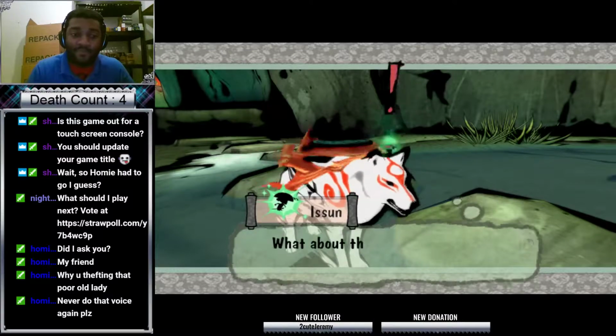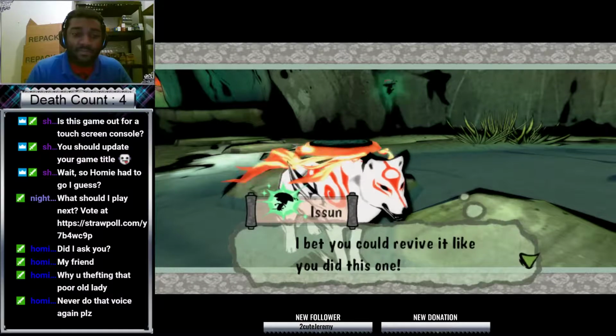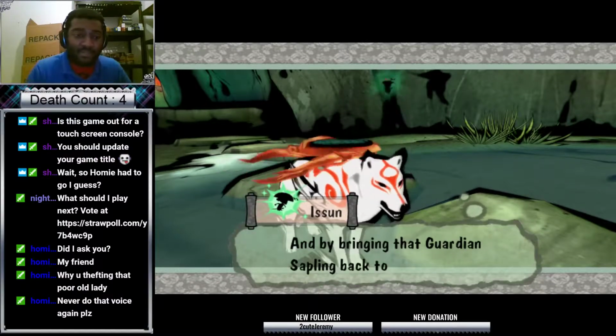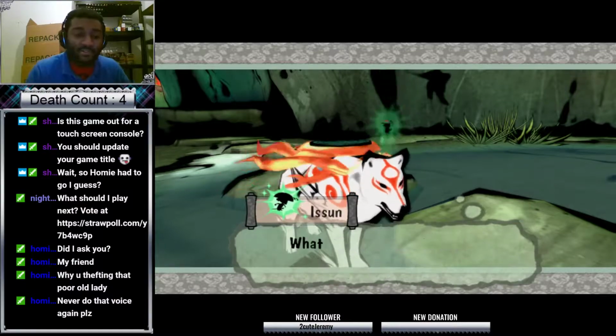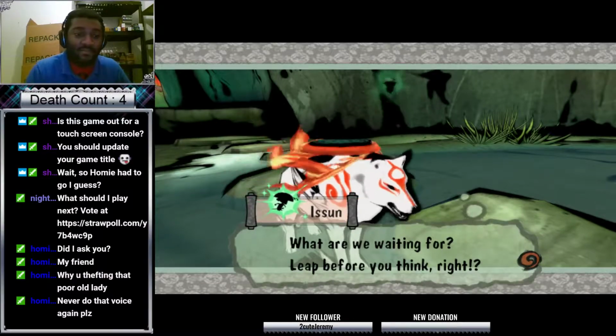Hey Ami, what about the withered guardian sapling outside? I bet you could revive it like you did this one. And by bringing that guardian sapling back to life, we might be able to lift the curse there too. What are we waiting for? Leap before you think, right?